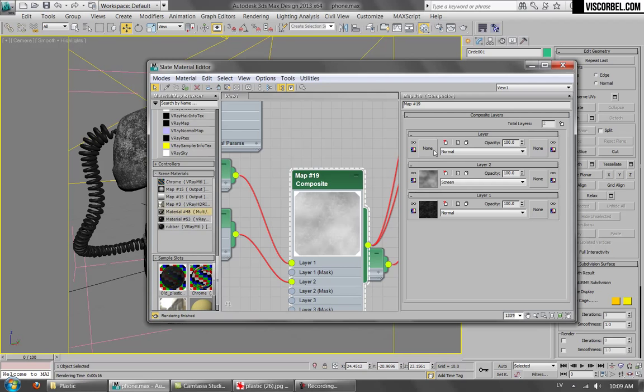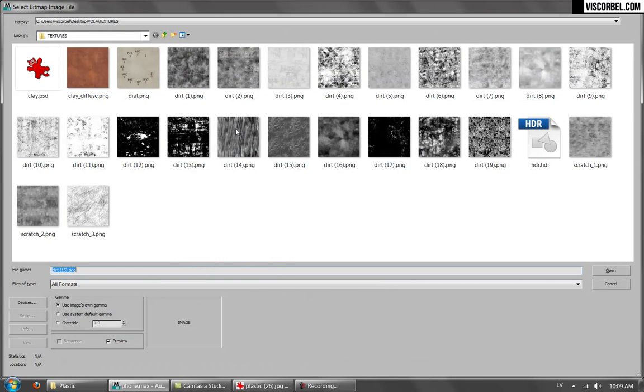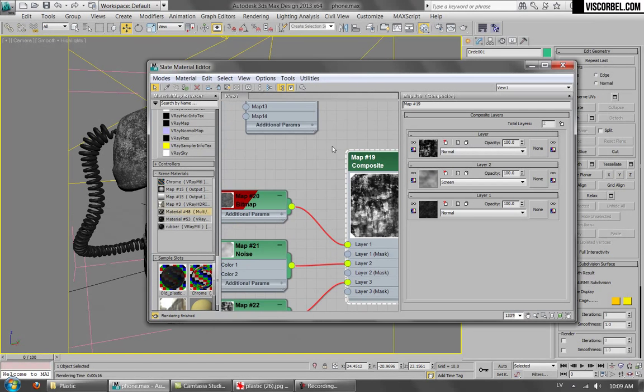Okay, let's add another bitmap. And let's try dirt number 8. Actually dirt 18. I like dirt 18. Let's see how that looks.